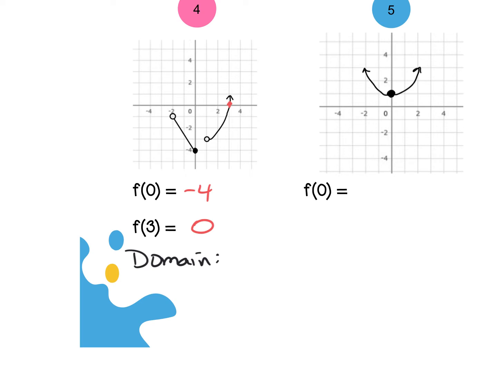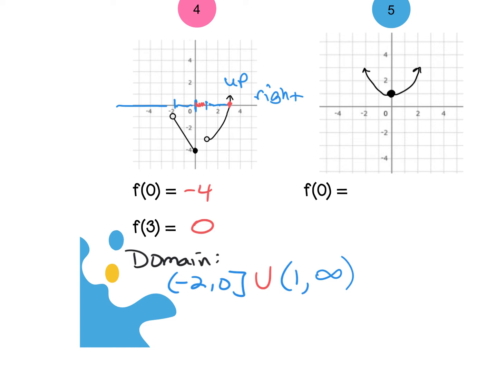Now let's do domain. So as I walk across, the first x value I encounter is right here at -2. And it's an open circle, so it's a parenthesis. And then as I walk along, my next ending x value here is going to be 0. And it's a solid circle, so it's a bracket. Now I have a little gap here before my next x value, which is +1. And it's an open circle, so it's a parenthesis. And then now remember, as I move along here, this arrow not only is going up, it's also slowly creeping to the right. So it goes to infinity.